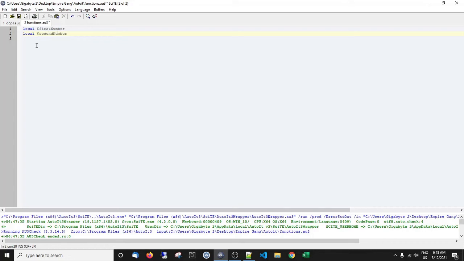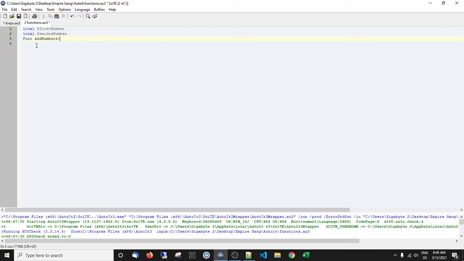And then what we're going to do is we're going to start a function. So we start it off by putting in func, okay, and if you press F it's going to land on that straight away anyway. So we're going to start the function, and you have to give the function a name. So I'm going to call this add numbers. So really simple function to start with, just so you can get the idea.